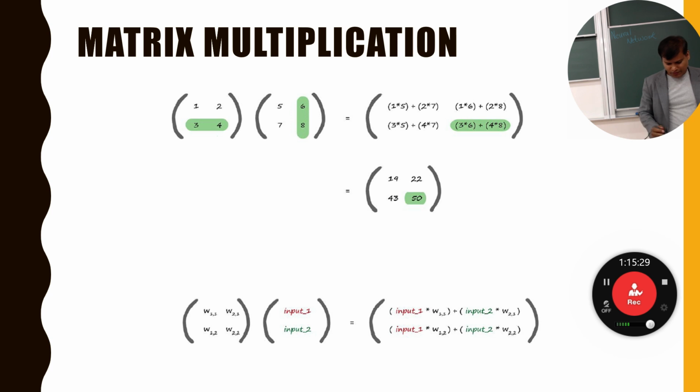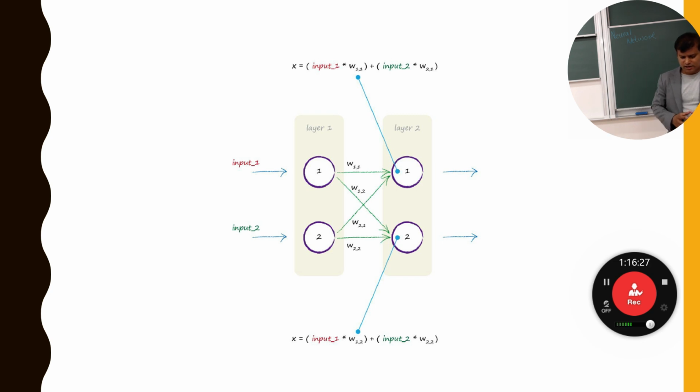So this whole process is a simple matrix multiplication. What we have here are the weights W1 1, W1 2, W2 1, W2 2, and you have the inputs, input 1, input 2. You are doing the process of multiplying the inputs with the weights, and that is nothing but a very simple matrix multiplication. So this matrix multiplication is quite vital for calculating the inner product of this whole system. We are moderating the input signal with respect to the weight, and this whole process can be analyzed with respect to matrix information.